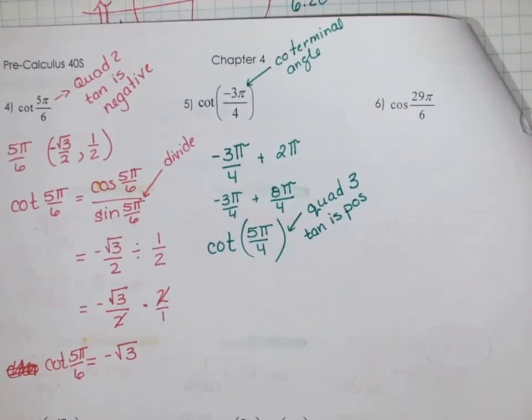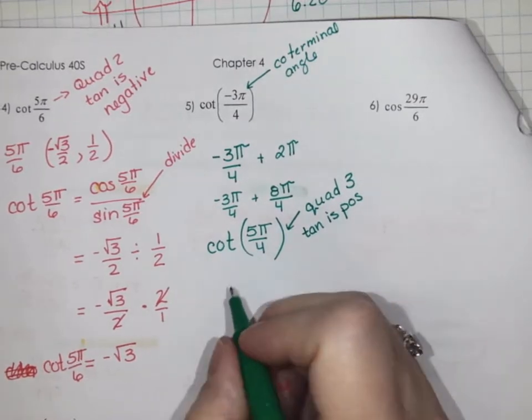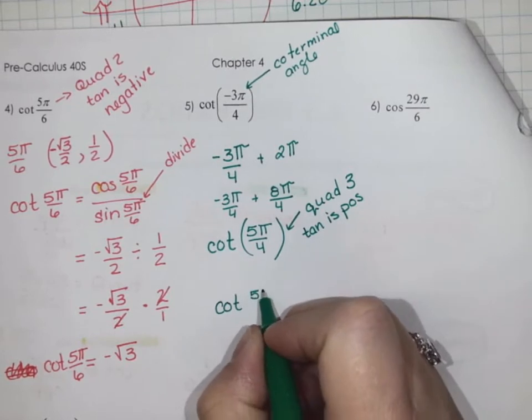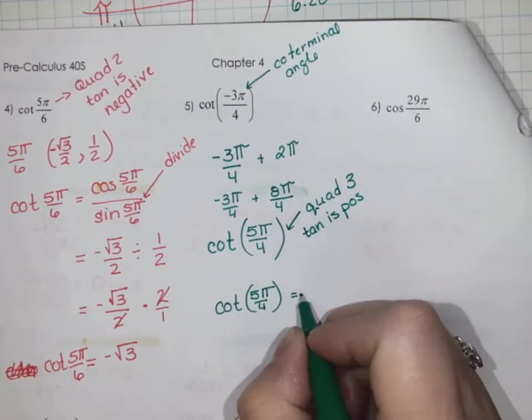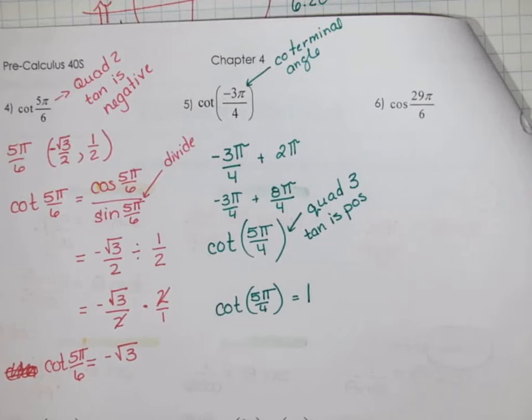All right, so I'm leaving it here and you guys are going to figure out what it is. This one's an easy one. Anybody know why it's easy? Because it's a 45, yes. Once you look at it, all of a sudden you should be like, oh, this is easy.